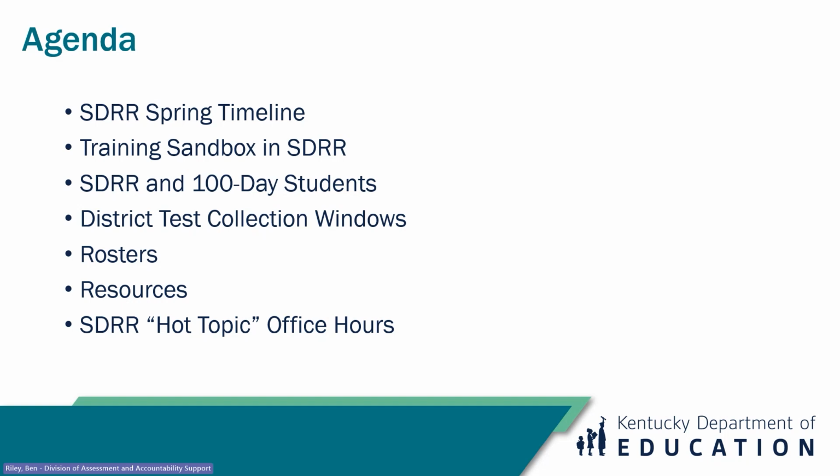Today's agenda is packed with topics that will help gain proficiency with the SDRR system. We'll start with the SDRR Spring Timeline, providing a roadmap for important dates and activities. Following that, we'll explore the Sandbox, a safe space for training and practice. We'll discuss the nuances of student status, strategies for handling 100-day students, and the intricacies of district test collections. Our focus will also include rosters, a variety of resources for your assistance, and the information for our SDRR Hot Topic office hours for real-time support.